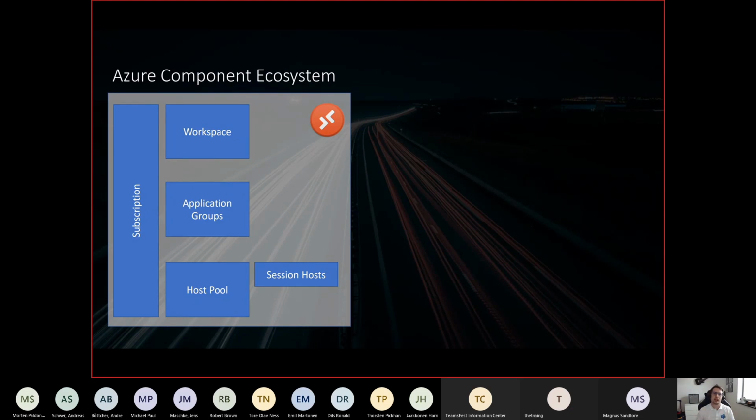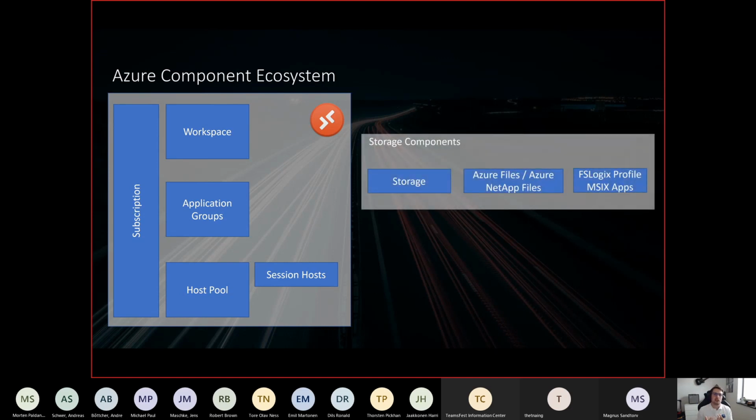So to summarize that, we have the subscription for all the billing, for all the payment we can use in WVD. Then we have the workspace, which is represented to our end users, the application groups that grant access to the resources we provide our end users, and the host pool delivering a logical unit, including the load balancing, including the RDP settings for our end users, which is providing actually access to the computing power behind.